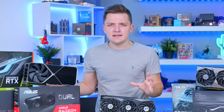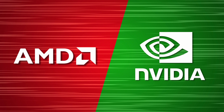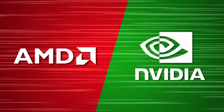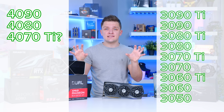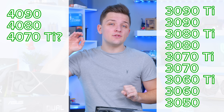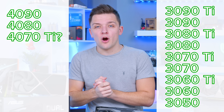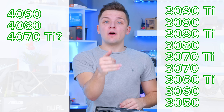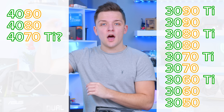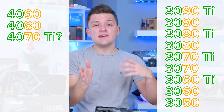So what do all of the different naming schemes actually mean? You've got AMD and Nvidia, who each have their own systems for naming GPUs. On the Nvidia side, you've got RTX 4000 and RTX 3000 series. The 4000 series is newer, but the 3000 series gives you more options to choose from. The two-digit number at the end of the card name indicates how powerful it is — so the 4090 is the highest end, followed by the 4080. And on the 3000 series, the same rules apply.